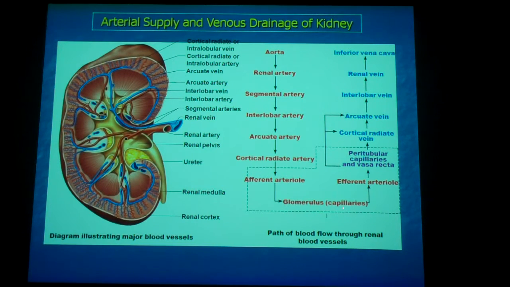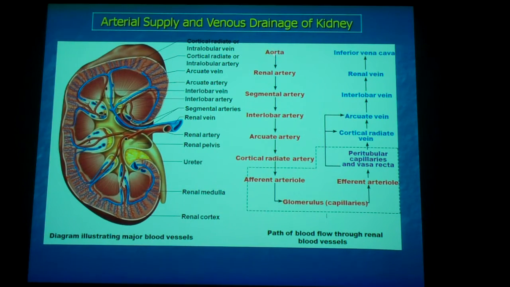It's outlined for you right here, but here's the renal artery, segmental artery, interlobar artery, arcuate arteries. Arcuate arteries arc over the tops of the renal pyramids here, and they give off multiple branches up into the cortex here. These branches are called interlobular arteries or cortical radiate arteries, and it's off these arteries that the afferent arterioles come, and that's what these little branches are that are not labeled on this diagram.